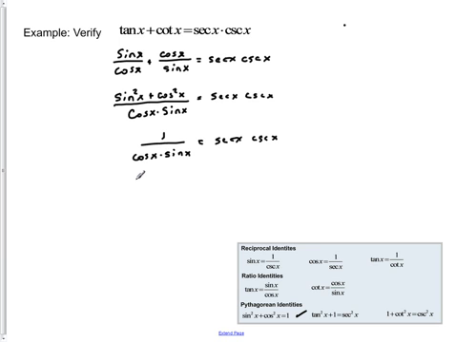Well, actually that's not too bad, right? Because 1 over cosine of x times sine of x is the same thing as 1 over cosine of x times 1 over the sine of x. And by our reciprocal identities, well, there it is, right? We've got secant of x times cosecant of x, and 1 over cosine of x is secant of x, and to be sure, 1 over sine of x is cosecant of x. Well, that verifies it, right? There we are.